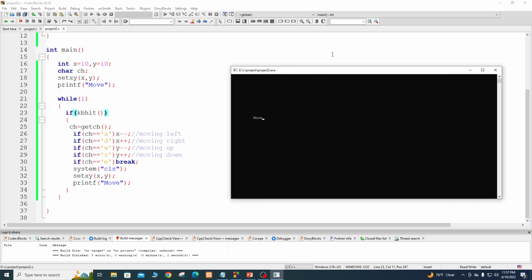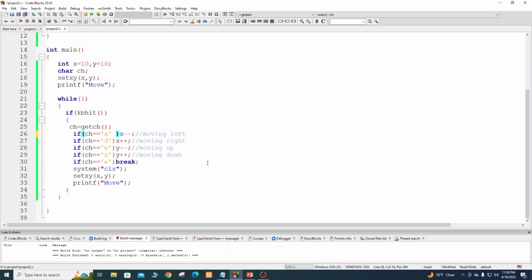Again, another problem you can see, if I go past this boundary, it will run off. So I just want to make sure that it should not happen. So I have to apply a condition. If x is less than 0, then it will not work, the decrement will not happen.